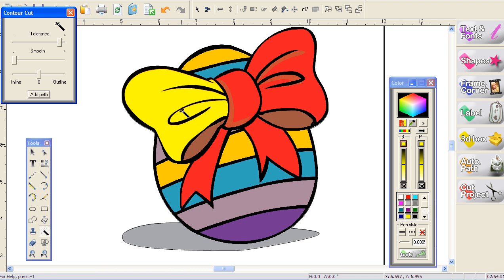If you do not click on add path, this is what will happen. I'm going over here and filling this with an outline of yellow, and now I'm going to fill this other area with an outline of yellow. Do you see what's happened? It's removed my outline. The reason it removed the outline was I did not click on add path, and since I did not do that this outline was not part of the file.